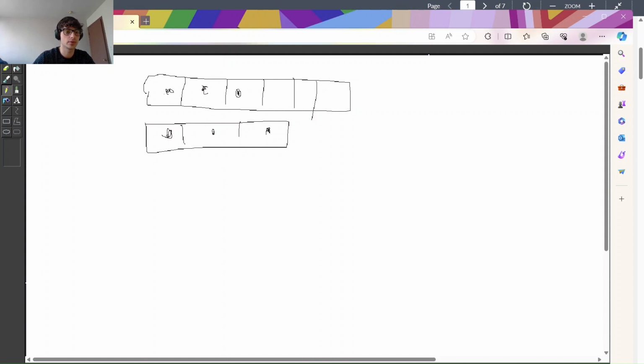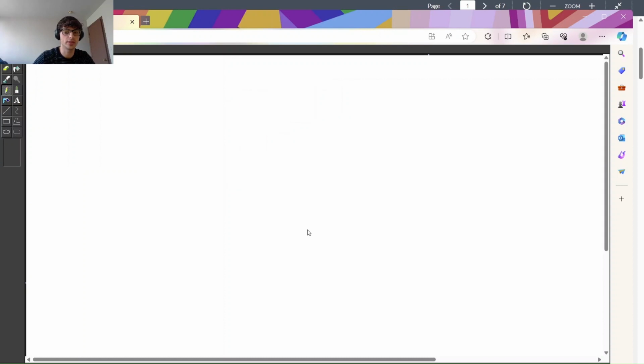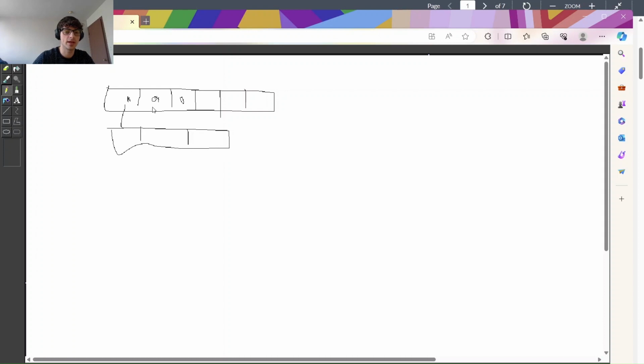So here, I'm just going to go to a new page. We're going to start with our array. This is going to be array: 1, 2, 3, 4, 5, 6. Okay, great. So we have 3 elements. Then we're going to make a smaller array, and then we're going to copy the elements into here, just like we did last time, and then this will be our new array. So let's try to code that up.